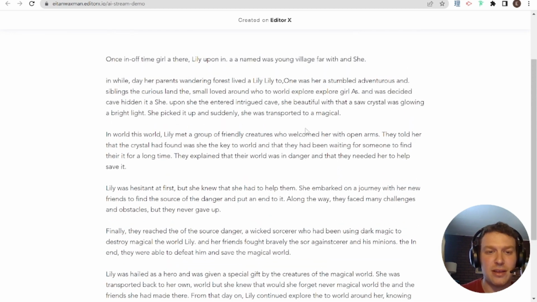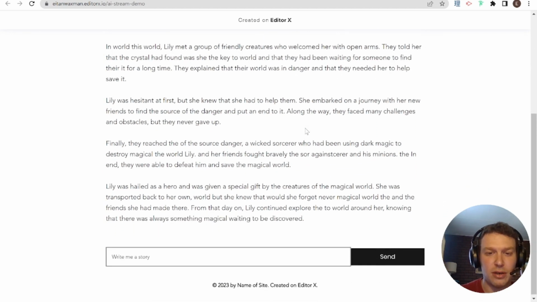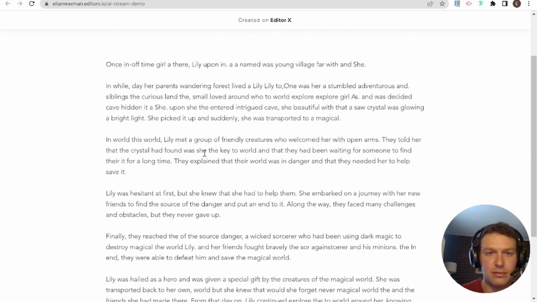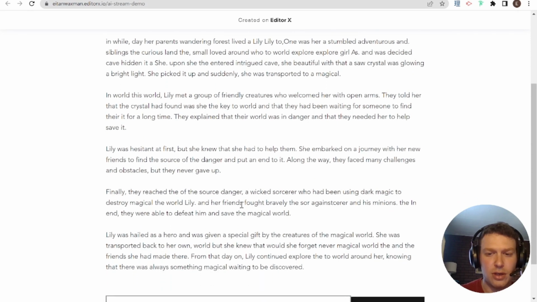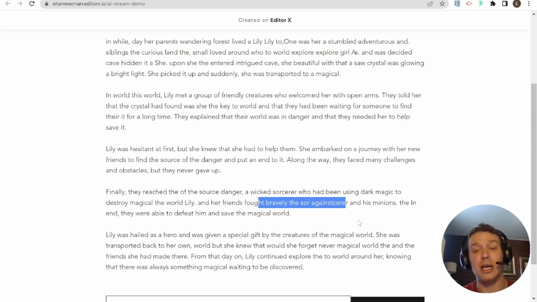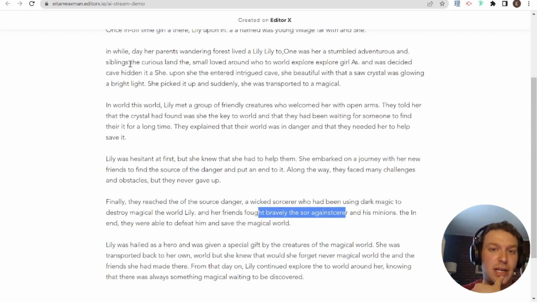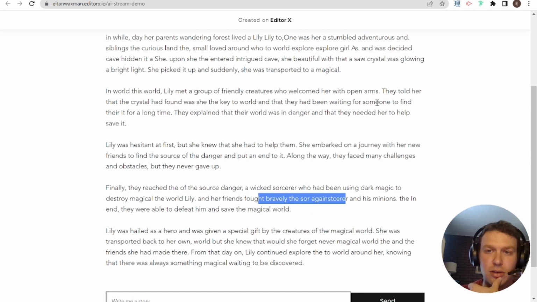You could see that, for example, if I just take a look right over, I think I caught it out of the corner of my eye. I don't know where it is, but I thought I saw, oh, here. And her friends bravely soar against her minion. Okay, so you see here it's a little messed up. So I've been seeing that in terms of the stream. I'm not really sure how to solve that at the moment, to be honest. As you can see, from this entire text, it happened once, which is pretty good, or maybe even twice here.